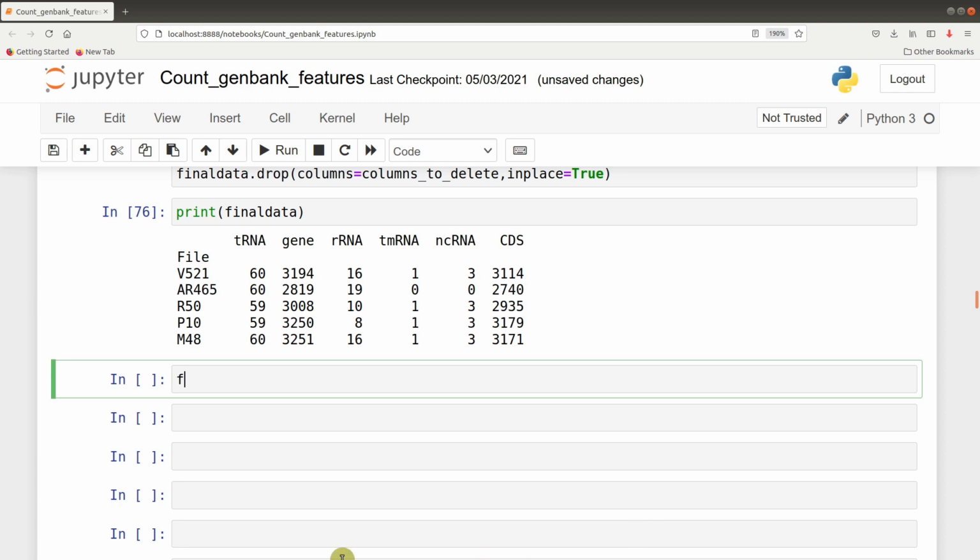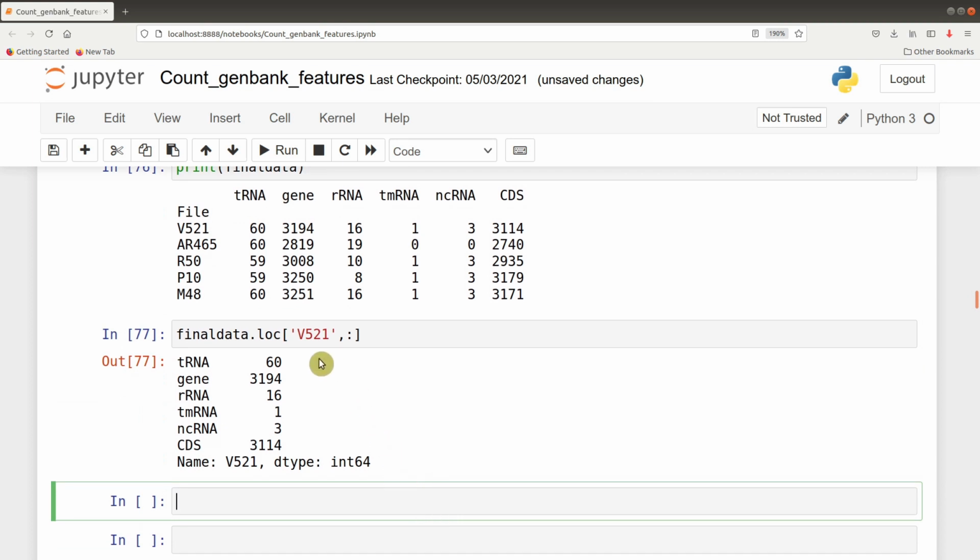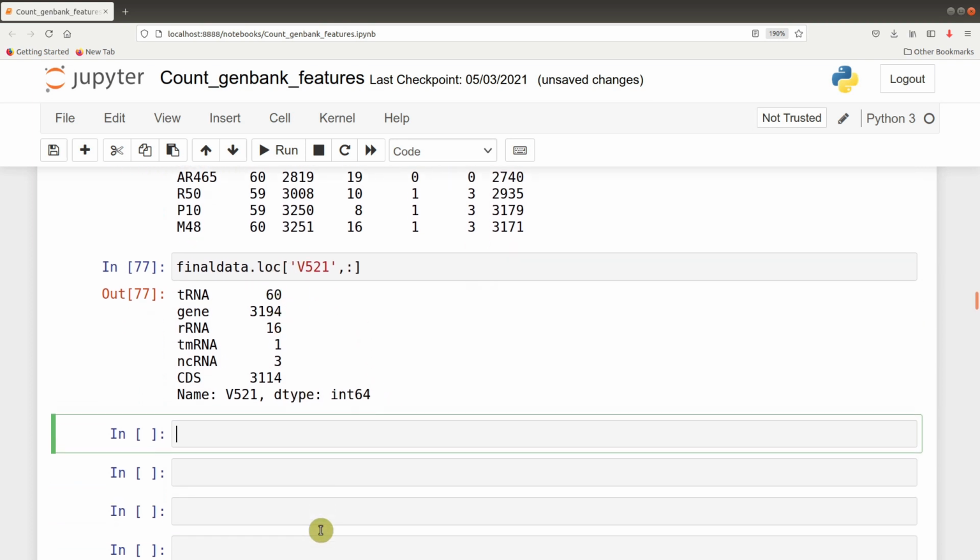We say final data dot loc. We specify the index, which is within 521, and then we say we want all columns. There's a comma. We have all columns here. That's what the colon is about. Then we run it. So now we are going to have it printed here for us.